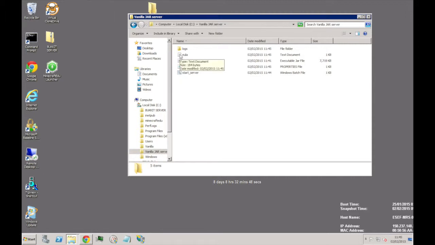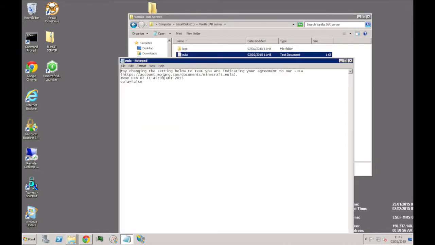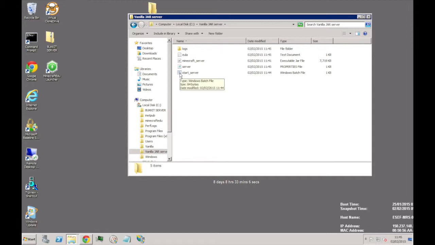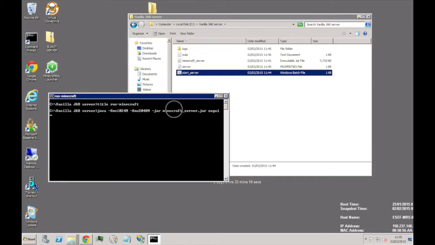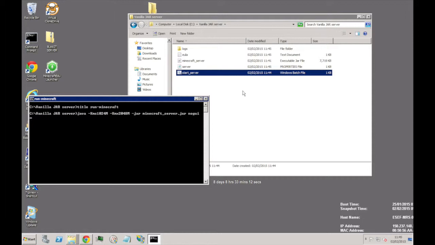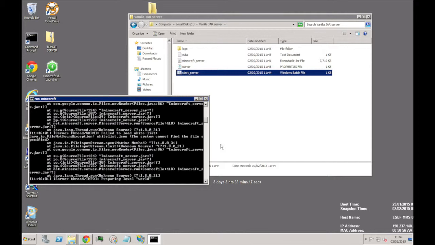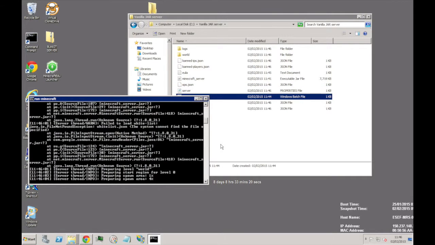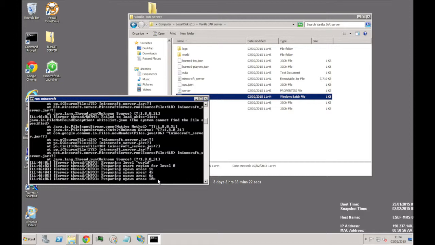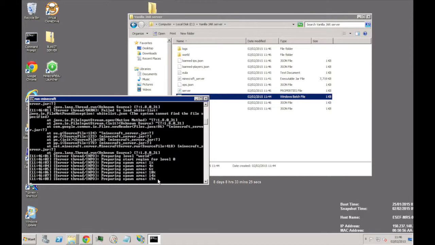We now need to do what we did before in the first video. Open up the EULA and agree to the terms and conditions. So true means I've now agreed to those terms and conditions. I will just save that and close it down. I will now run the start server command again, and we should see the server being created, a whole load more files down here being created. There we go.